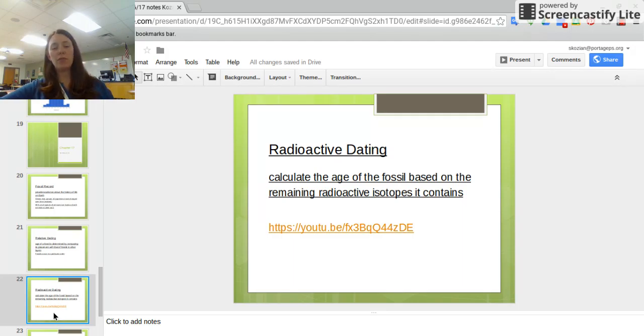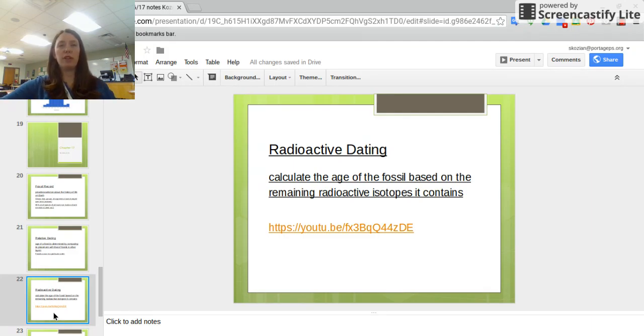So if we can look at an organism and see that it had 100% of its carbon-14 when it died, after 5,700 years, it's going to have half of that. After another 5,700 years, it's going to have a quarter of that. And we can do that all the way up to about 50,000 years. So for fossils and remains that we find now, anywhere between about 5,000 years old and 50,000 years old, we can look at their carbon-14 to see about how old it is. And that's pretty accurate, to be able to guess within 5,000 to 10,000 years.